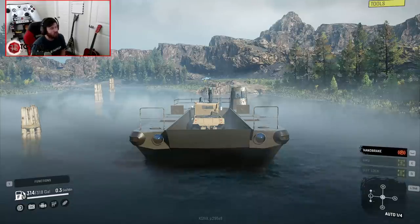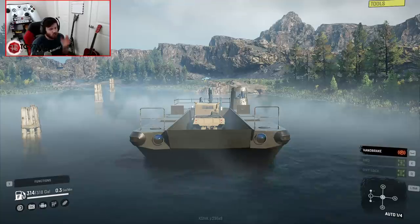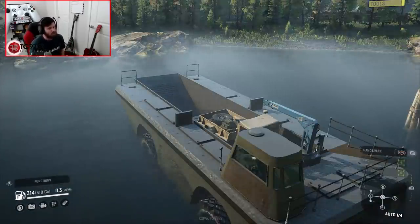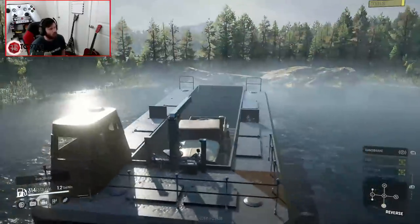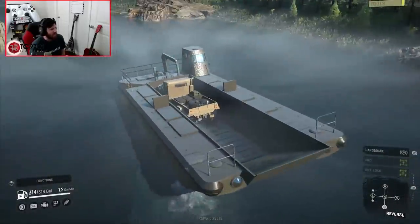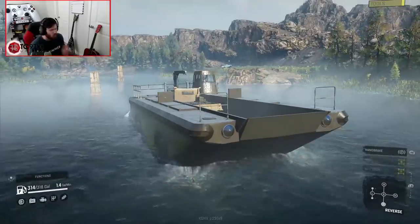And that is frankly one of the coolest things that I have seen so far throughout the life cycle of SnowRunner. So let's go ahead and jump back into the Bertha now. We're gonna keep that truck packed, and I know that we're not gonna be able to make it through those trees, so we're gonna have to back it up and turn it around and drive it around to the mud, because I really wanna see how it does in mud.